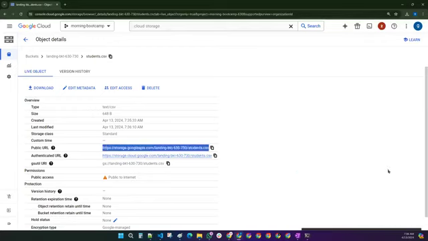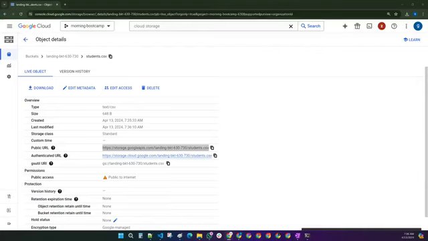I am going to put this link in the chat. I want you guys to verify and let me know whether you are able to see this file and data also. Okay, I have kept the link in the chat. I want you guys to confirm whether you can access this link and this data file or not. Yes, we can access. Okay, so this is what happens.